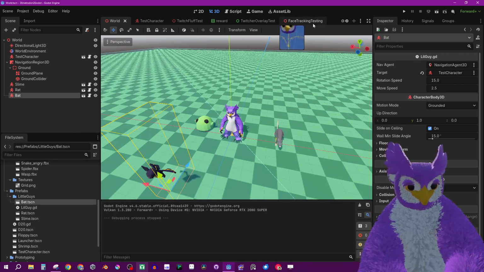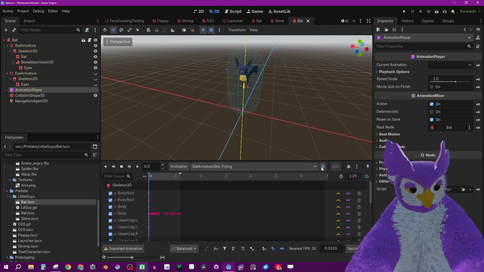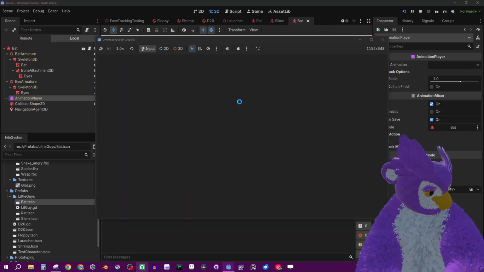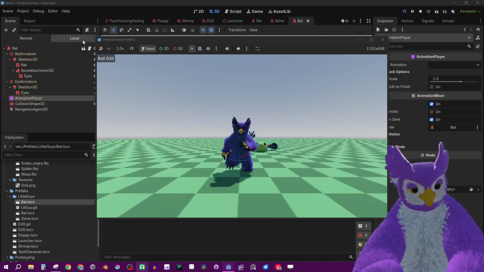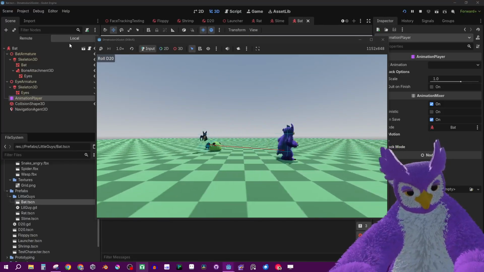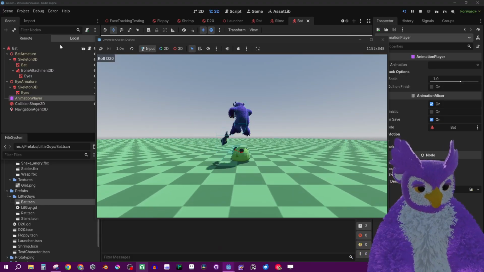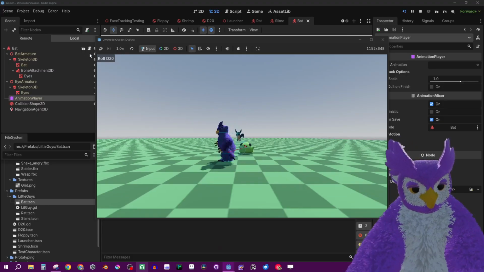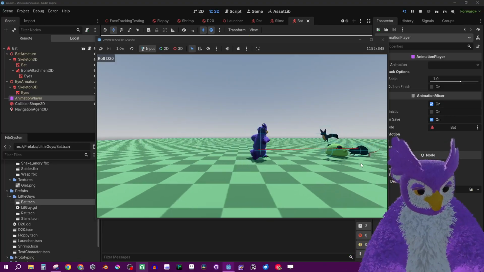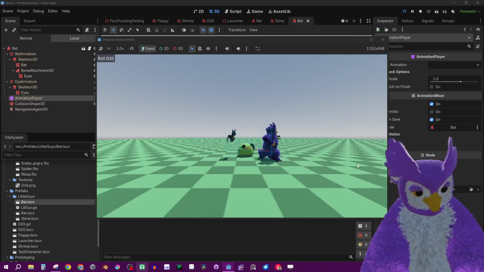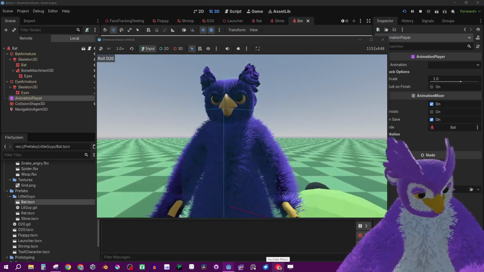Okay, I need to make sure the bat animates. Flying is your auto animation. This is a fun little group we got here.